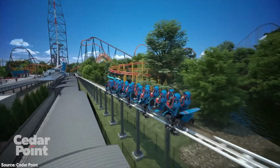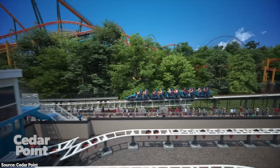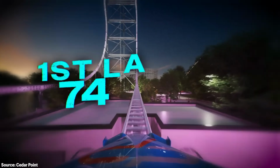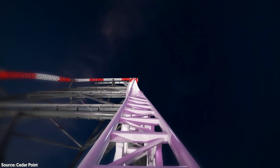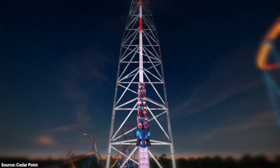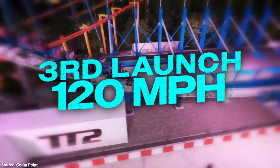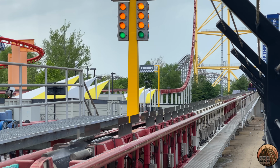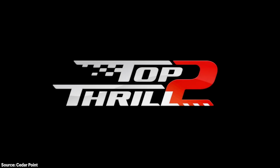So is Top Thrill 2 the right ride for Cedar Point? I would say absolutely. It's a great way to pay tribute to Top Thrill Dragster while also taking the original experience and making it both longer, but also much more reliable. I'm sure some of you are disappointed that the launch track doesn't feature an airtime hill, but what this will allow for is a greater focus on the sensation of speed, which is definitely what Top Thrill 2 aims to focus on. I will dearly miss the exhilarating acceleration provided by the hydraulic launch, as that was my favorite part about Top Thrill Dragster, but Top Thrill 2 should be great as well.